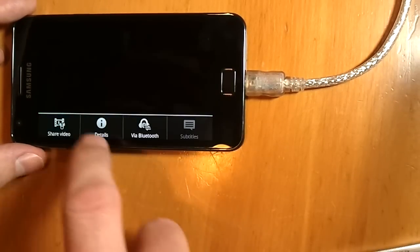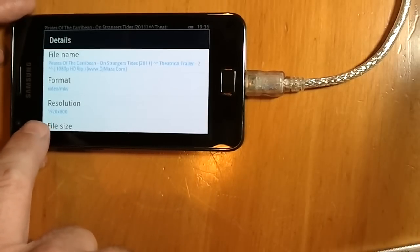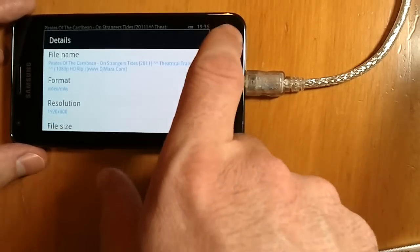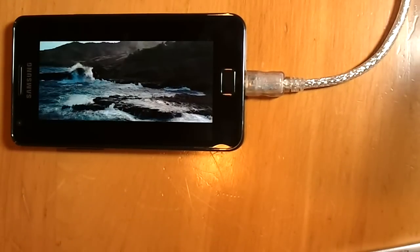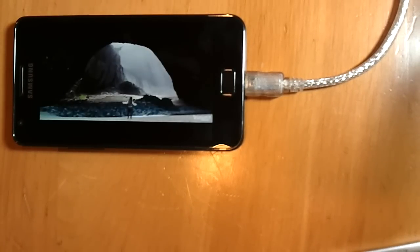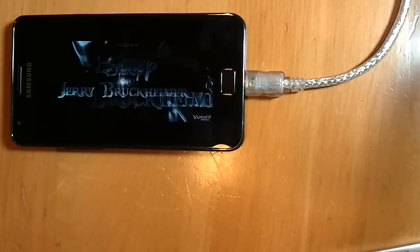and if I just pause this briefly, you can see that it's an MKV file container that the video is housed in, and the resolution is 1920 by 800, so not quite full HD, but nevertheless very high resolution to be playing on a phone. And if we let it keep going, what you're going to notice is that the playback is absolutely flawless, and it probably doesn't show up that well on the video here, but on screen it's absolutely stunning, and the difference in clarity between this and the original Galaxy S is quite apparent.